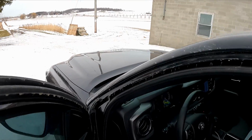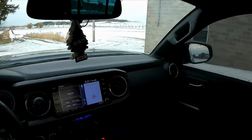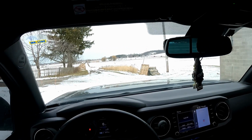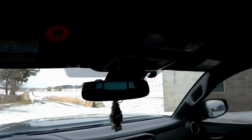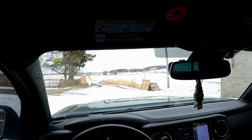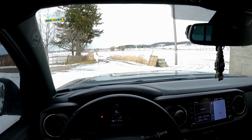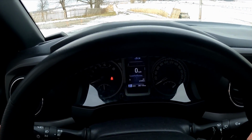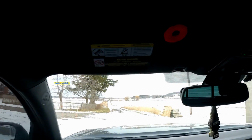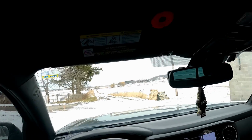As we get in, WeatherTech floor mats, Carhartt seat covers. Yeah, as you can tell, this interior is pretty stock. And a Valley Runner tune, which I already made a video on. So, yep, I love it thus far. You can see 38,719 kilometers. And yeah, so let's get driving and I'll talk about the truck.